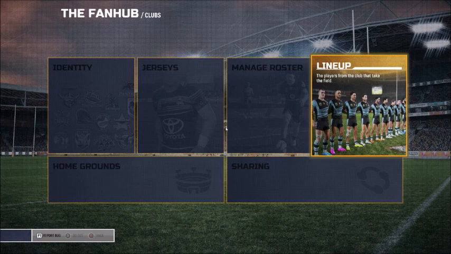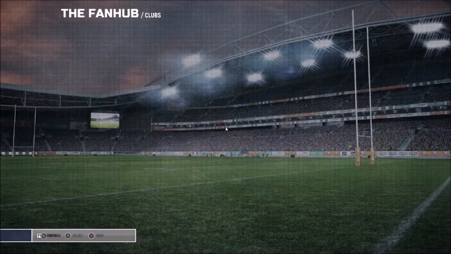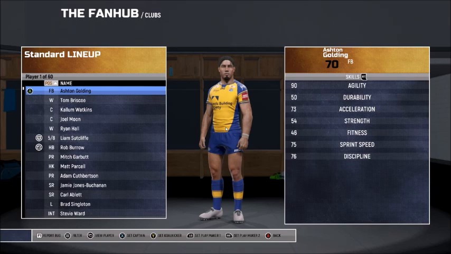So next we're on to Leeds Rhinos. So here we are, Leeds Rhinos. So let's see. Standard. Ashton Golding, 70. Yeah, maybe deserved. Player likeness isn't actually bad as well, it's actually decent. Tom Briscoe, absolutely terrible player. He left Hull. Can't play anymore. He's rubbish.